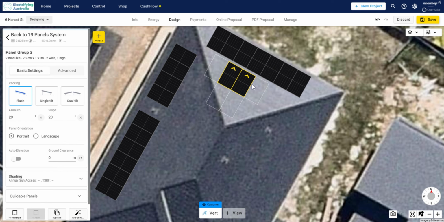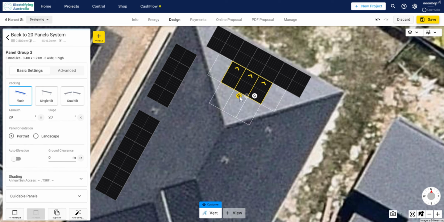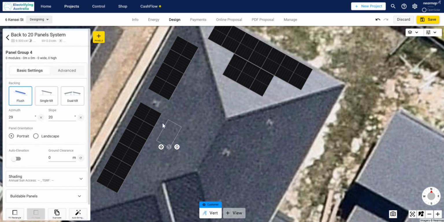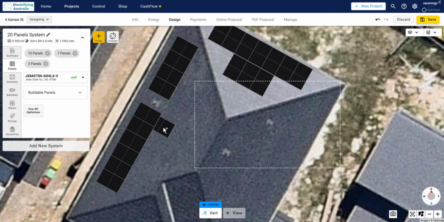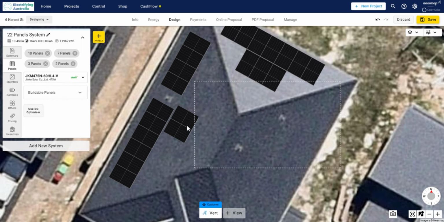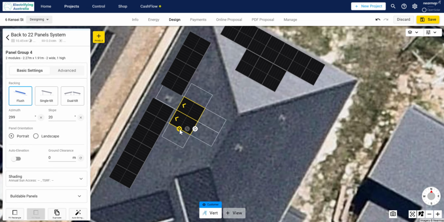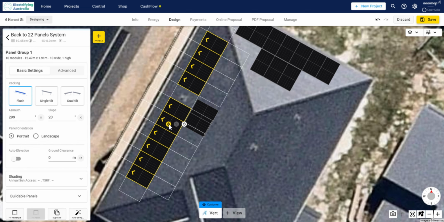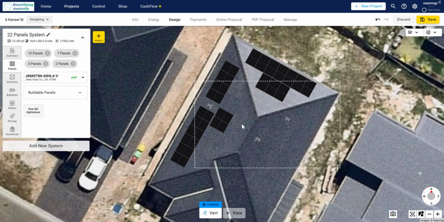So what I was doing here is selecting the panels and then installing the new panels so that the new panels are basically the same as the panels previously. See, I selected and then I added the panels so that the new panels face the same direction as the previous ones. So once that is done, I'm seeing 22 panels there, but I can install a few more panels here.